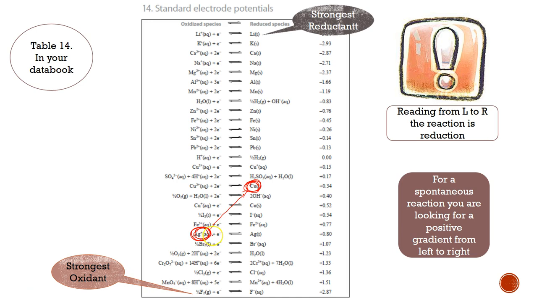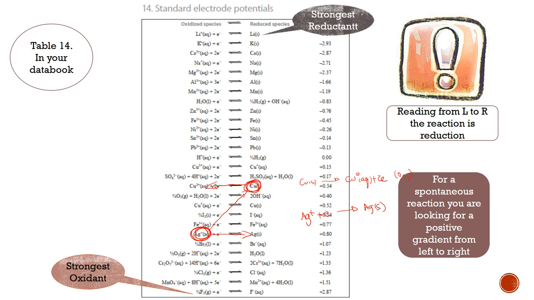I know that the forward reaction will occur for the one going from the left to the right. So Ag+ plus an electron gives me Ag solid. And I can draw the reaction going from copper from right to left, which gives me copper solid going to Cu2+. So you can see from this we can pull out our 2 half equations. Copper solid goes to Cu2+ aqueous plus 2 electrons, and this is my oxidation equation going from 0 to +2 on my oxidation states. And then I have Ag+ plus an electron goes to Ag solid.